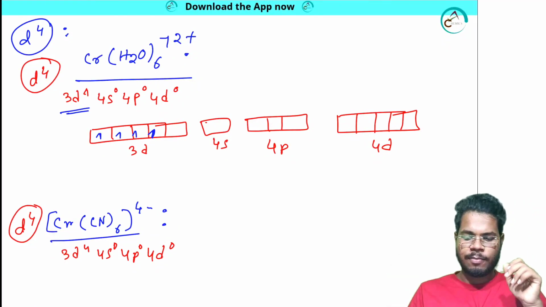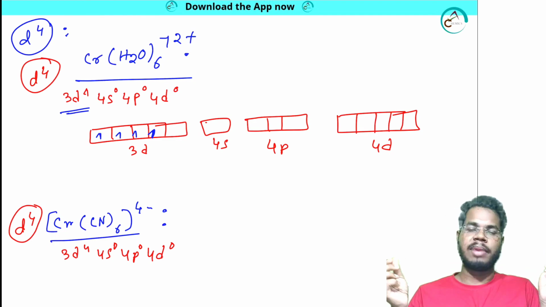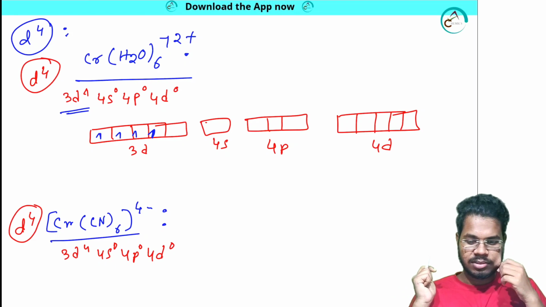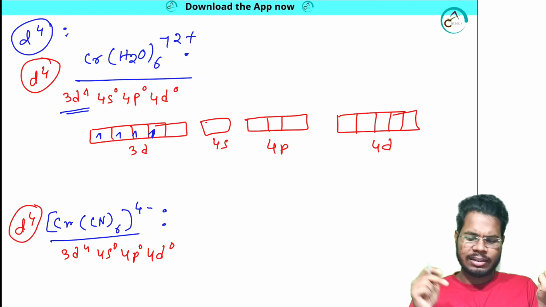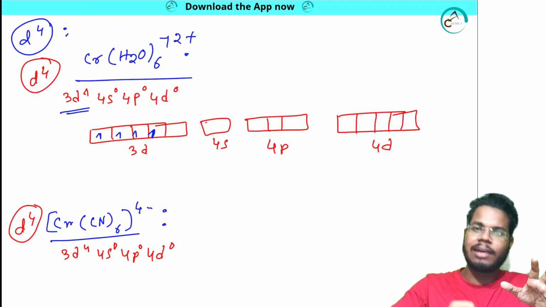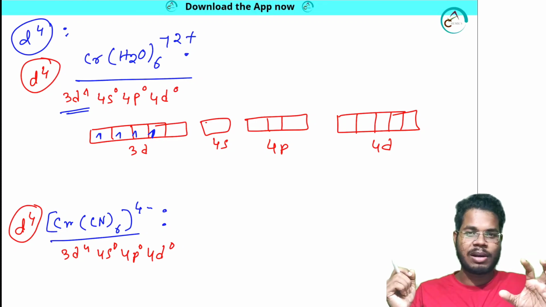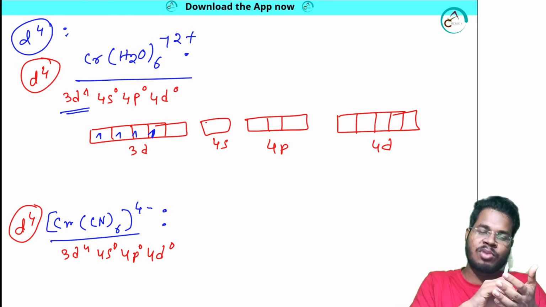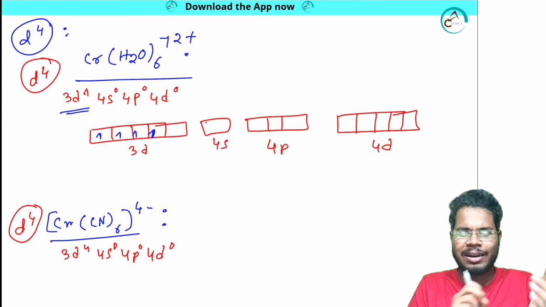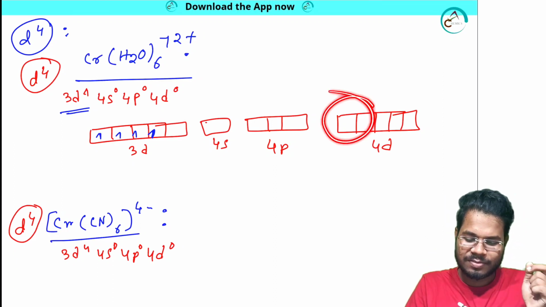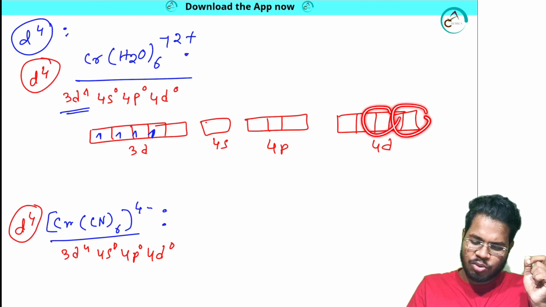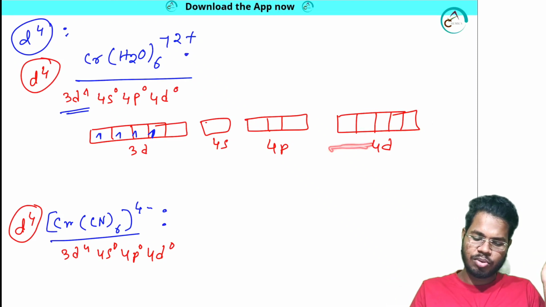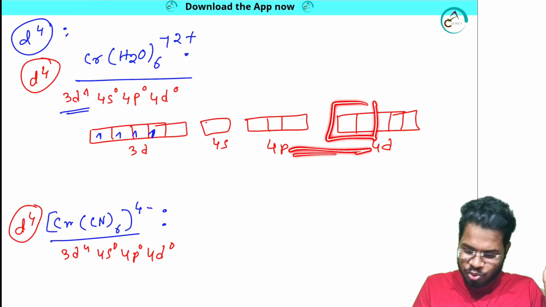But the system will say, no, you have to form the complex. So how could you do that? The ligand will say, in the system there are other metal d orbitals where I can find dx square minus y square and dz square orbitals vacant. Are you getting this? Just two out of these 5, any 2. Okay, so I will be considering these 2 because these are close to this section.